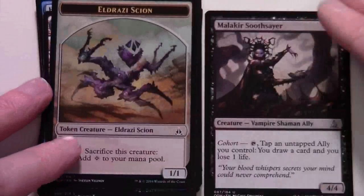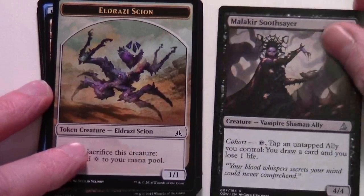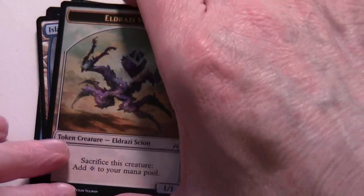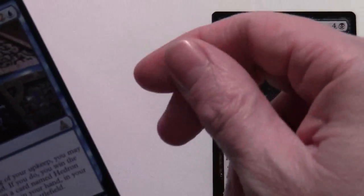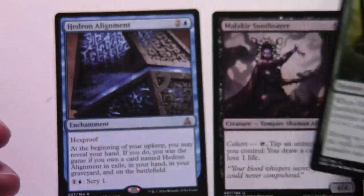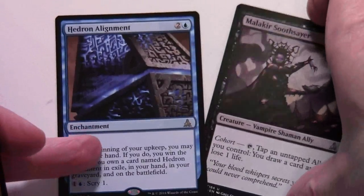Oh, this is interesting. So we've ended up with a card on its own at the end here, which is a Malakir Soothsayer. 4 and a black, 4/4 creature, vampire shaman ally with Cohort on it. I'm just going to do a quick count up in here because that's interesting. I've never had that happen before. So we got our rare, 1, 2. Yeah, so that would make sense because there's only 2 uncommons there. So that was on at the end for some reason.